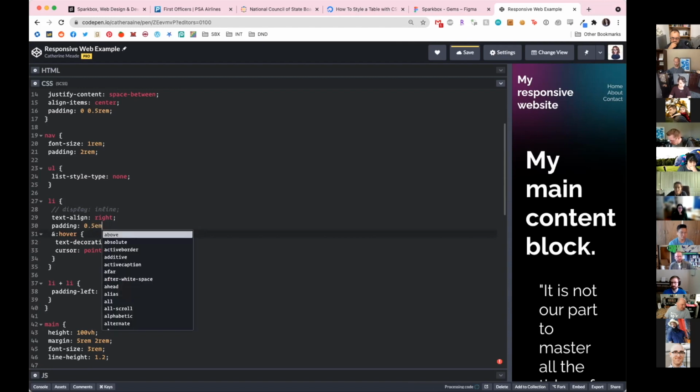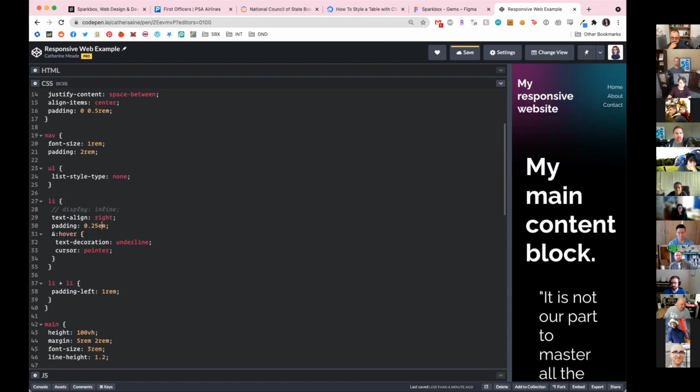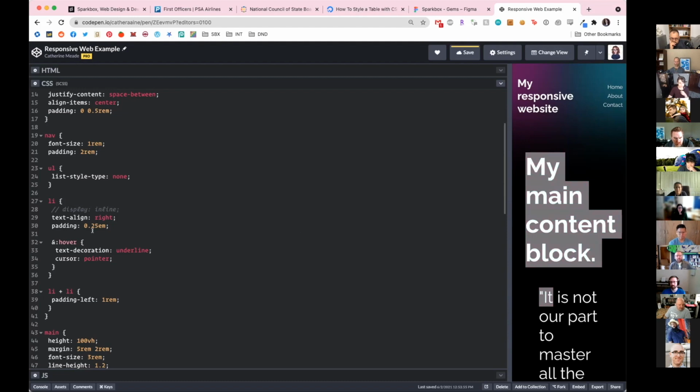I should probably follow my own advice though, and do it this way. That's too big, 0.25. That looks pretty good. And when we do padding like this, it is on all sides. We normally want our right-left padding to be controlled by the container so that everything stays nice and aligned. You'll notice the header here is now misaligned with the content, and that's a design note. So I would do top, bottom, 0. No, I would do right, left. Crap. I would do right, left, 0 so that the side padding is controlled by the container.